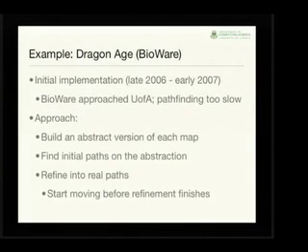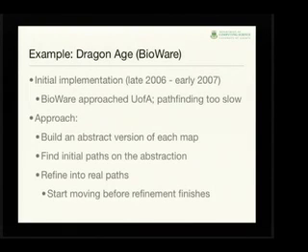So let me just show you a little bit about what actually is going on inside Dragon Age, which is coming up by BioWare. The game was supposed to be released a year ago. It was supposed to be released now, and now it's been delayed about another 6 months. They're trying to get the console and PC version to come out really close to the same time. So I'm looking forward to this game finally being released.